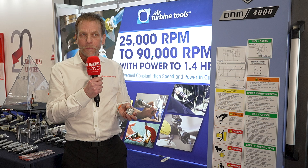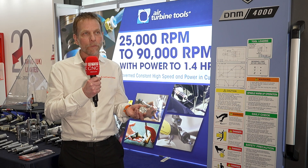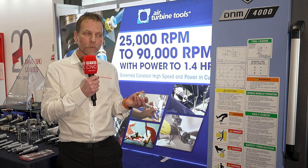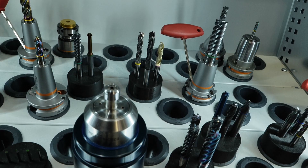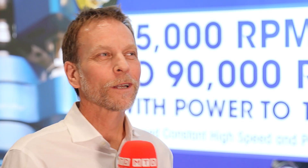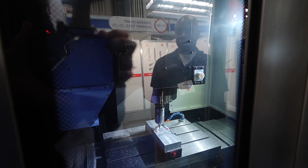We have DLT coated tooling that can be applied at very high surface speeds. With 60,000 to 50,000 RPM spindles, we use very small tools to achieve cycle times and surface finish on parts like this. Two and a half hours down to 50 minutes — we're not only achieving reduced time and reduced cost per part, but also very good surface finish and tool life that we couldn't achieve without this turbine.